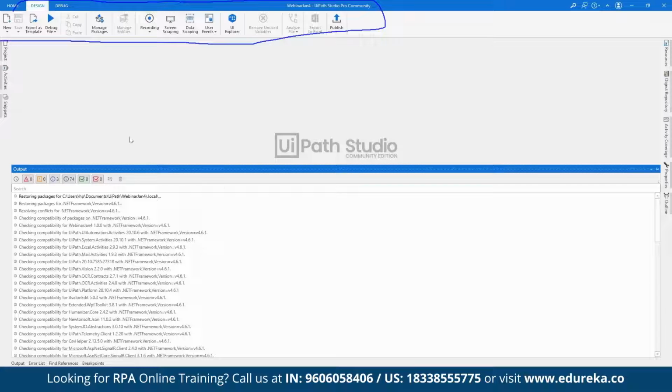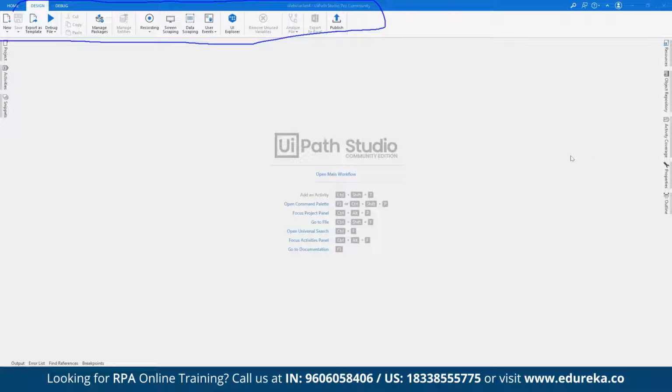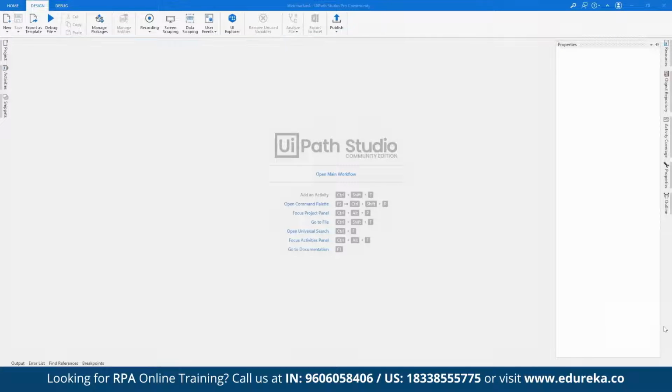And we have something called, let me just close this down, a property panel, right? On the right we have the property panel here, and this property panel is very helpful, very handy while doing the automation. Every activity that you drag and drop from the activities panel will have a few properties that you have to configure, right? So this is how the interface looks like, right?